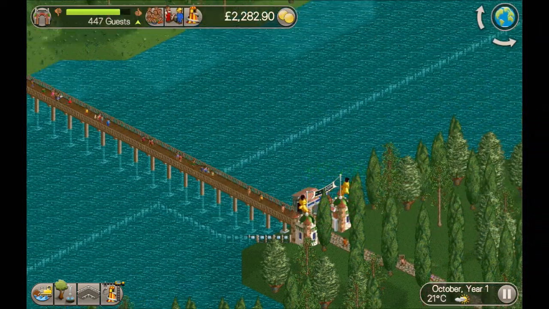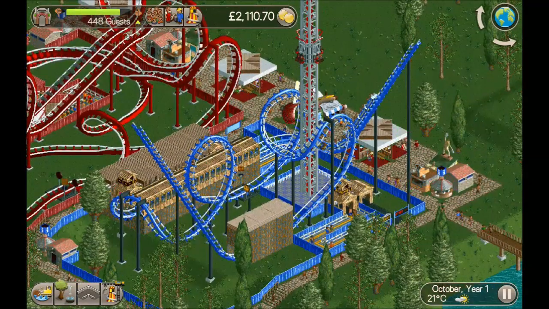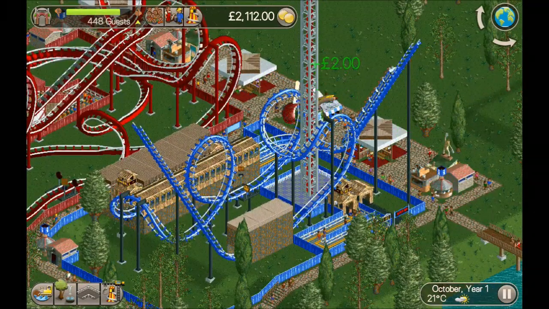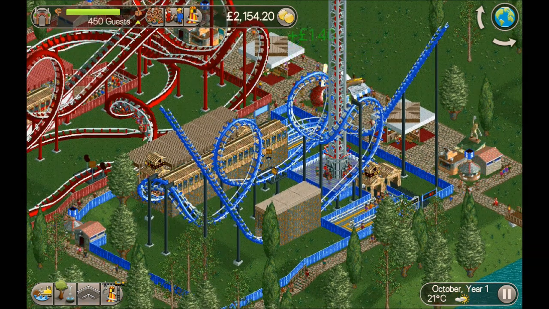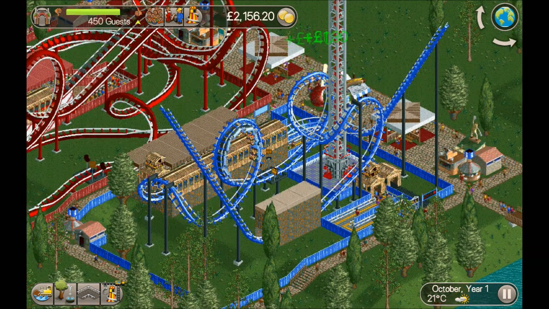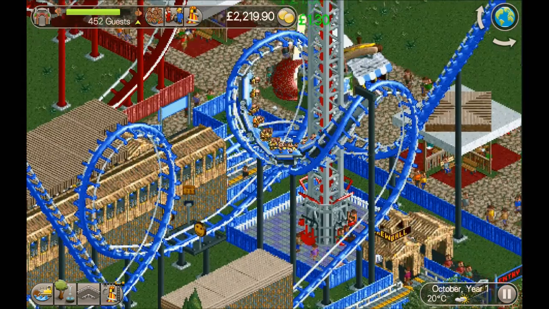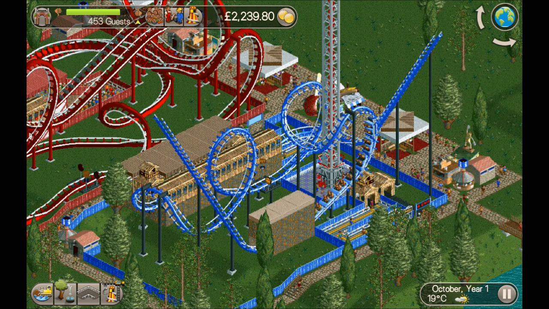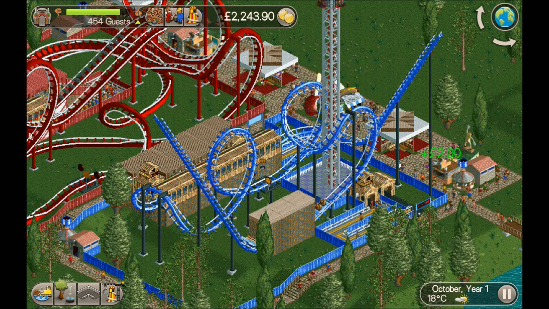October year 1, charging £20 for entry into the park. We've only got a few rides, so if we charge any more than that, we might end up winning the dreaded worst value park award. So we've got a reverse inclined shuttle corkscrew: drops down, tight bend, that'll add a little bit of intensity, cut back, loop, cobra roll, and then the spike and then back.